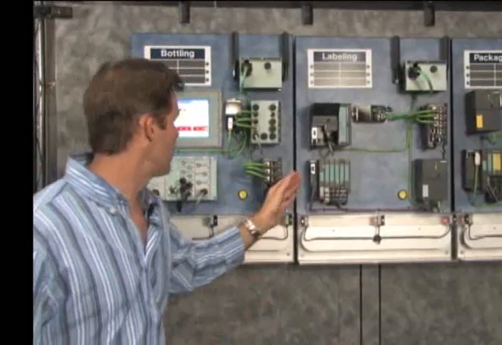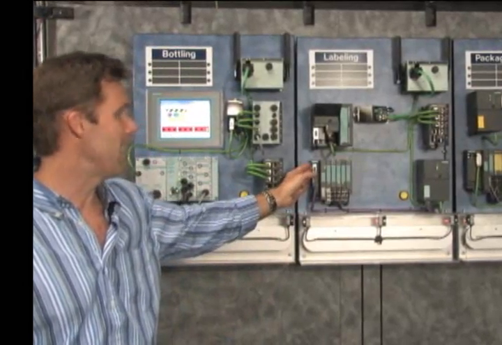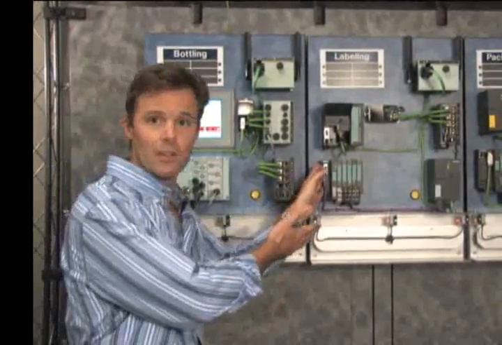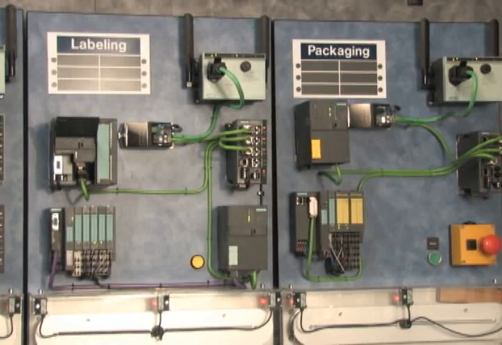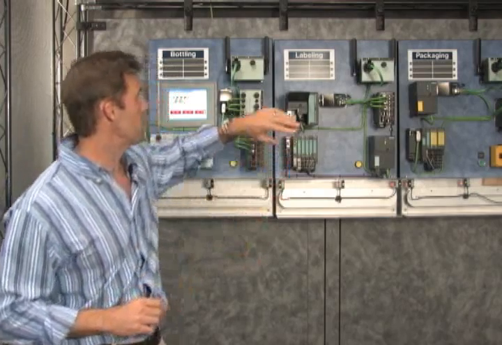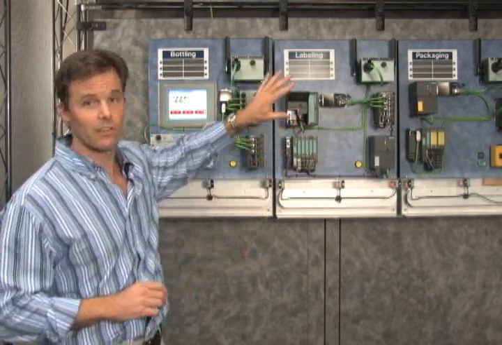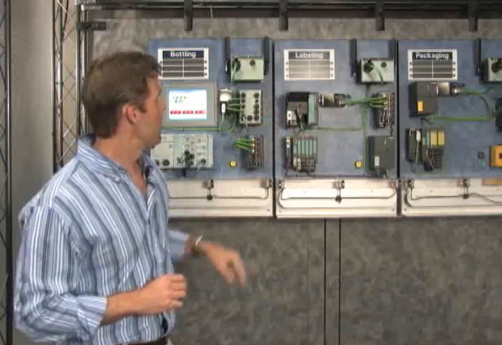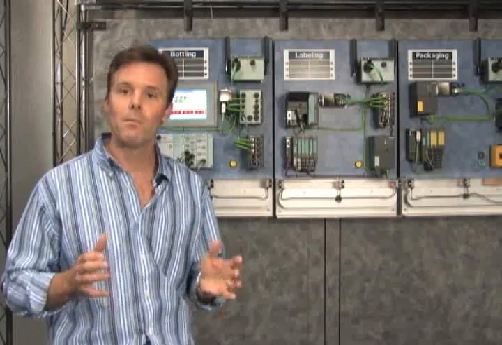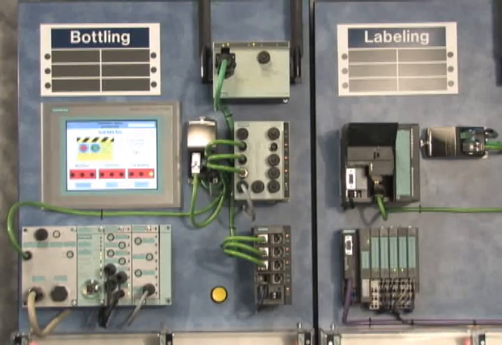We also offer controllers in the very compact ET-200S line that match this form factor, and of course in our larger controller line, the S7-400. But component-based automation also works with third-party controllers. It doesn't have to be Siemens. The only requirement is that that controller's information has to somehow get on to Profinet using a type of proxy.